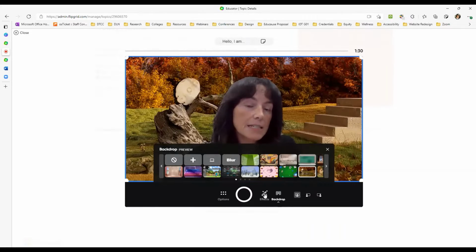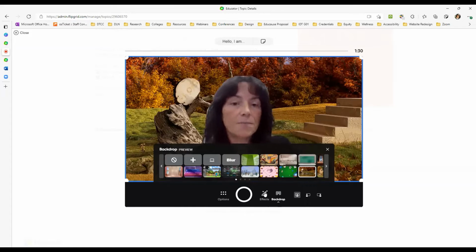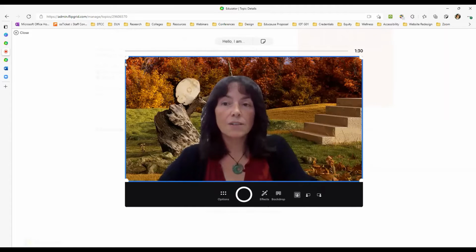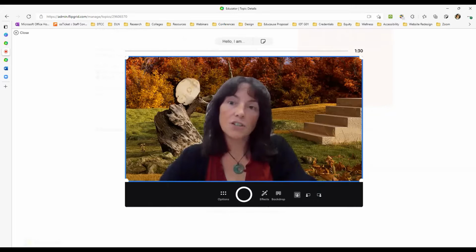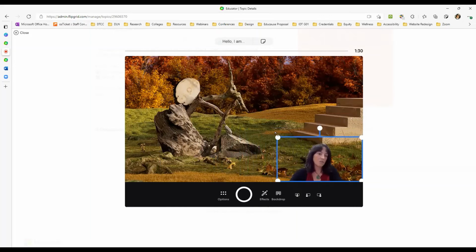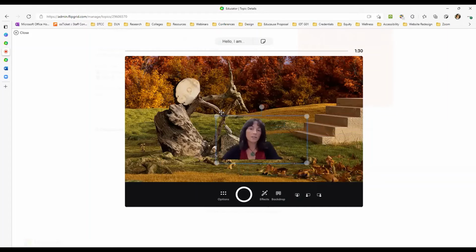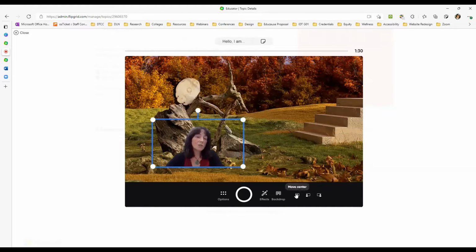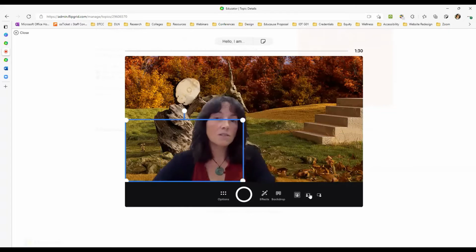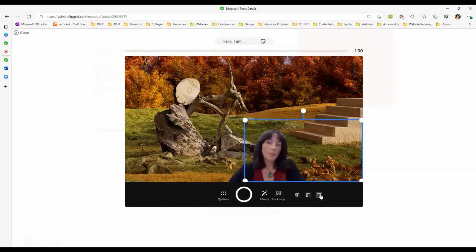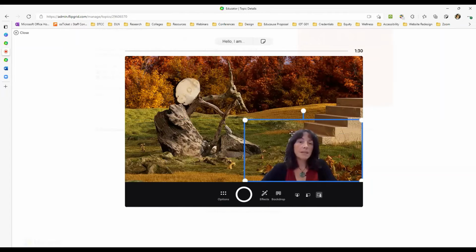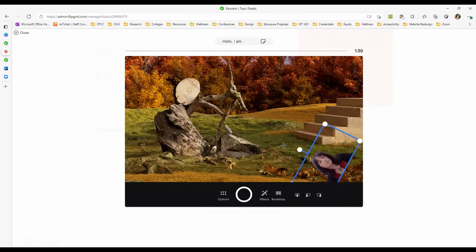As far as how I look in the picture, they've also made some changes. Right now you can see there are handles on my picture. I can change the size of my image and the location of me on the screen. So I can move myself around, put myself on the steps if I want, come over here. Zoom also gives you some automatic things. I can be in the center, the bottom corner, and then the bottom right corner. Sometimes these handles go away. When they go away, then you can't resize yourself anymore. But I can also turn myself to the side if kids want to have some fun with that.